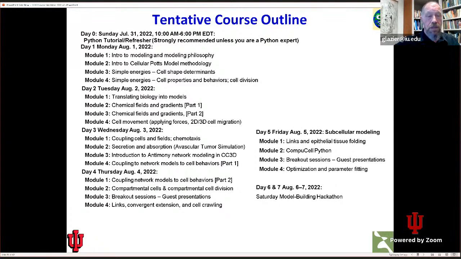And they're going to be presenting the science of what they do and also walking you through their code to show you how to build more sophisticated models. So we're going to be doing basic CompuCell in the main lectures with examples of more sophisticated models included. And then days 6 and 7 will be a 2-day hackathon.